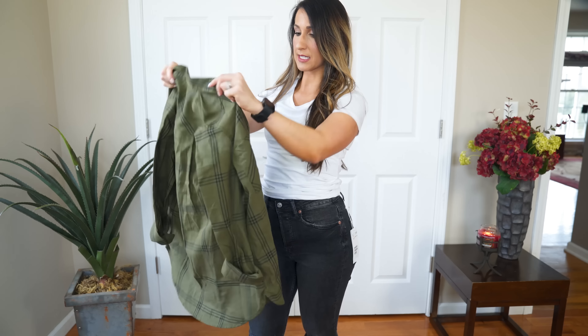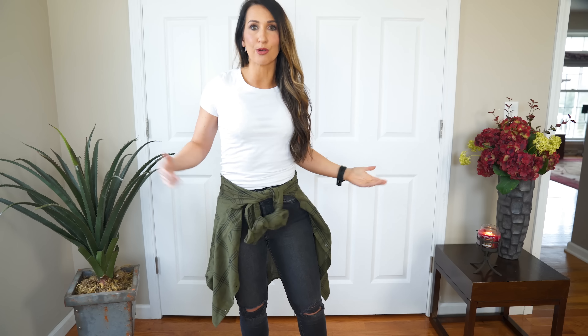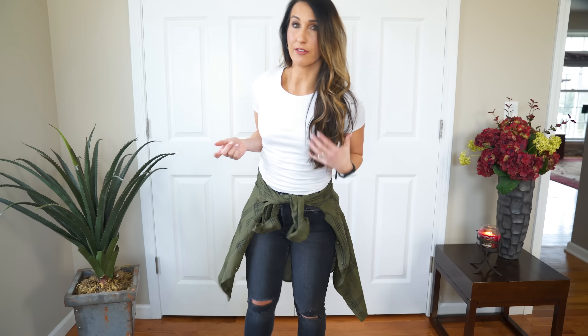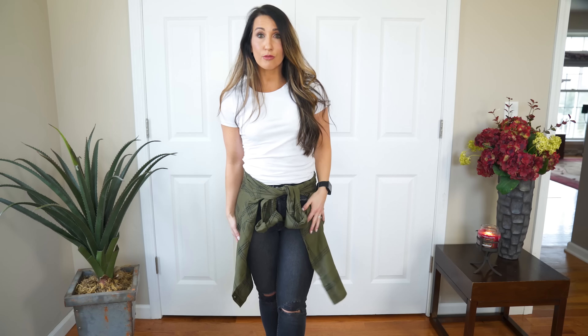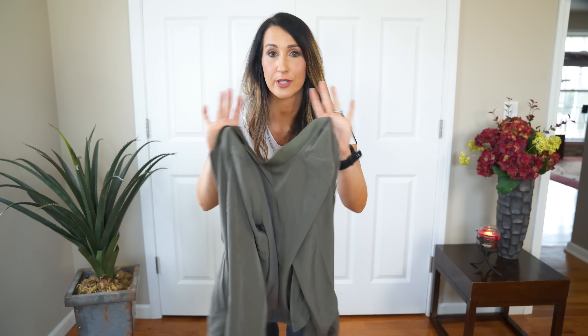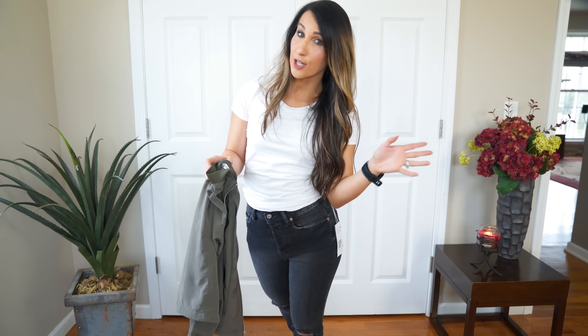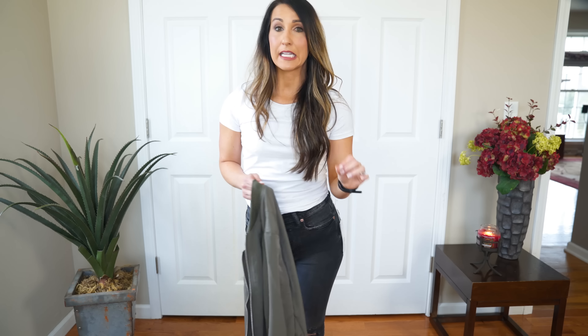I really liked this top. It's $12.99 and it's cute because it's got like the little cropped action going on. If I'm gonna wear a cropped shirt, I like having it with some high waist pants and I'm kind of all about that life right now. I just think it looks cute to have a little cropped top with your high waist jeans — might as well show them off. 'Beverly Hills stole my heart.' So $12.99, not a bad little top. This is like a normal little outfit I'd wear on the weekend — maybe even jazz it up with some pumps or heels if you wanna look sexy and sassy. This whole outfit together is gonna be, if I can do math, less than $40.